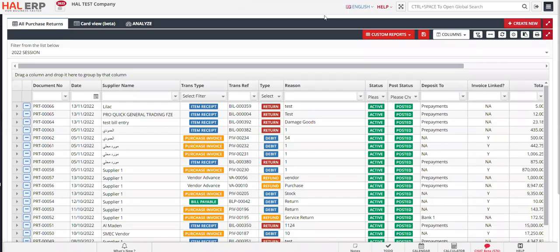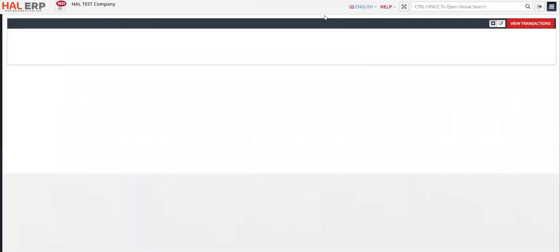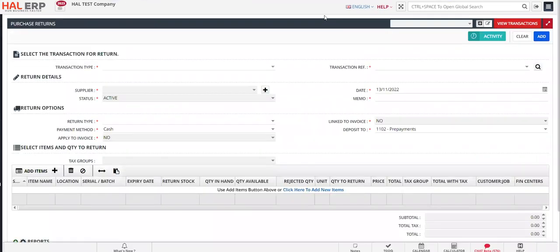Hi everyone, in this session I'm going to show you how to return the goods to the vendor which were once sold to the customer and now the customer has returned back due to any reason. It can be expired or damaged and now you want to return the goods to the vendor. Or the other reason could be that you have purchased the items and you are transferring the goods to other location, and while transferring that to other location or in the other location that goods got damaged or expired and now it is returned back to your previous location, then in that scenario, how to do the return.